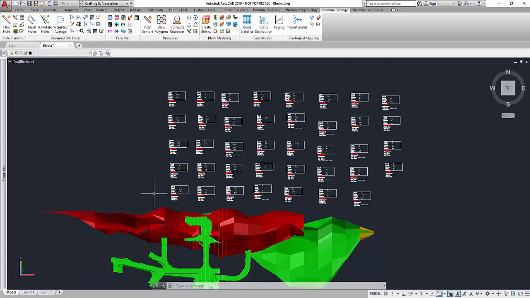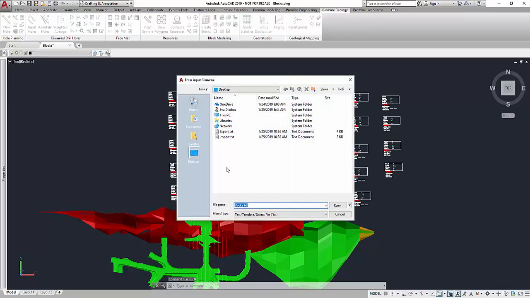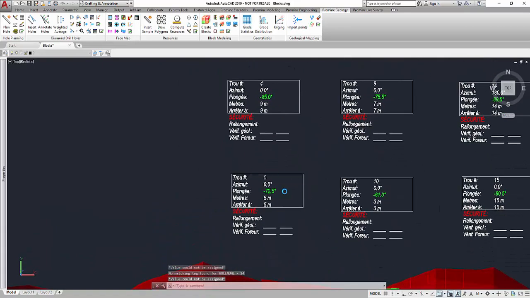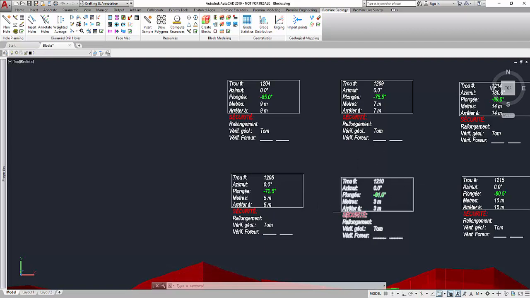And inside of AutoCAD, I can now use the ATTIN command to import the attributes. Use my import file, open it, and inside of the blocks, I can now see that the hole numbering system will change together with a geologist that gets in there. So all of my files and blocks have been updated at the same time. Specifically, if there's a large number of blocks, this can be very useful.